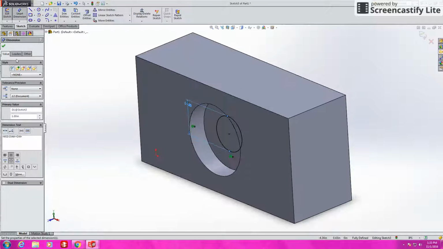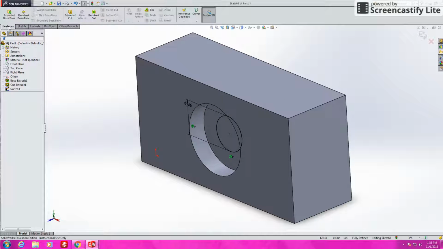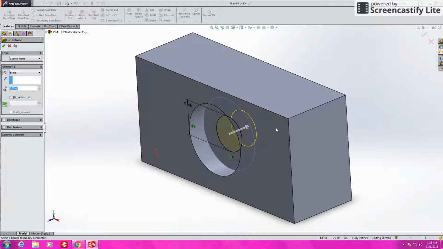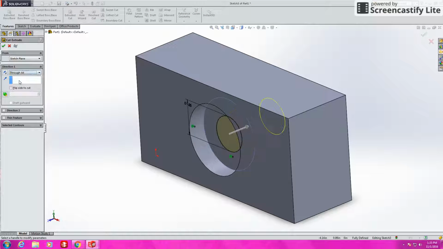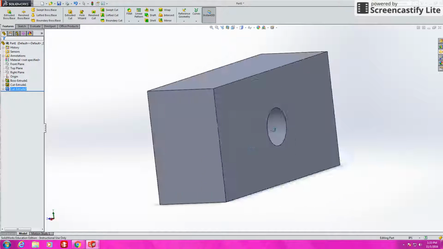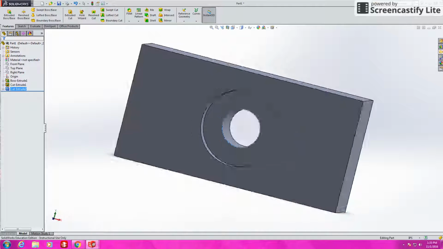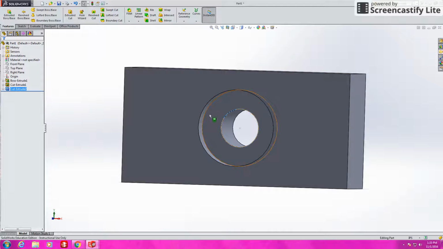Now I'm going to extrude that cut from the features tab, go to extrude cut, and it's going to go back right here. I'm going to say go through all. That way, no matter if I change the depth of this, it will go all the way through it, no matter what the depth is. And then you can look through and you can see, oh, okay, I see what you're talking about. There, that hole's going all the way through. We got this counterbore here.